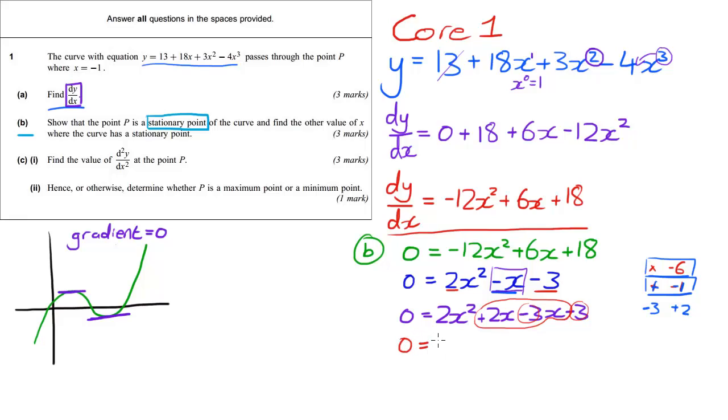So take 2x out, take everything out of these two terms here. So take 2x out, and then what am I left with? Left with x here, because 2x times x is 2x squared, and then plus 1 there, because 2x times 1 is 2x. And then we have a minus 3. Minus 3 is what we can take out of both these terms, and then we are left with x plus 1. No coincidence that these two brackets are the same.